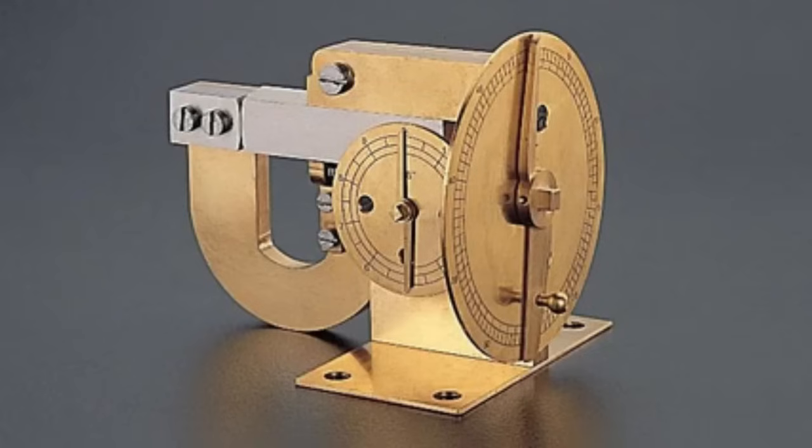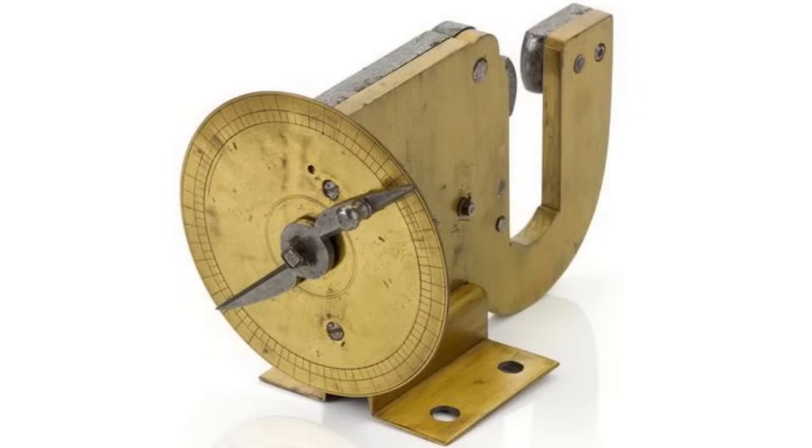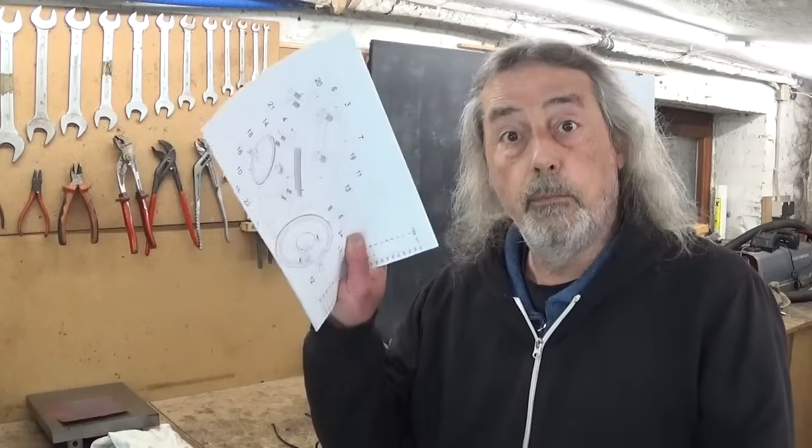This is the start of a multi-video project that I think is really interesting, because I'm gonna build a micrometer, this thing. Of course not this one, because I have one, but this one. What you see here is the very first micrometer ever built, and it could well be that this one was built by James Watt. You know James Watt? Steam machines, engines, yeah?